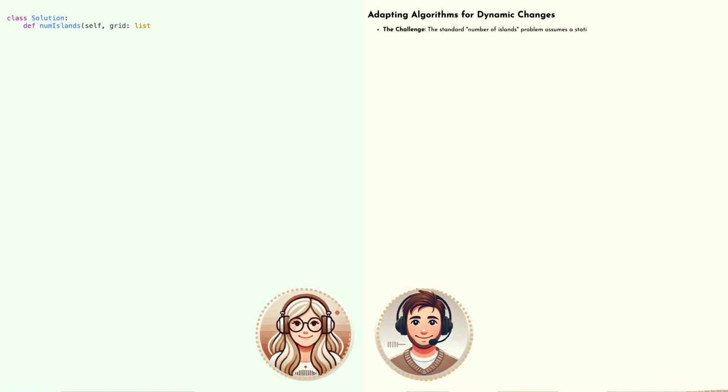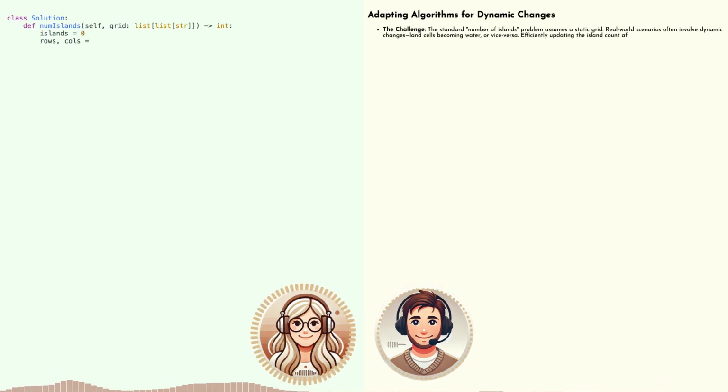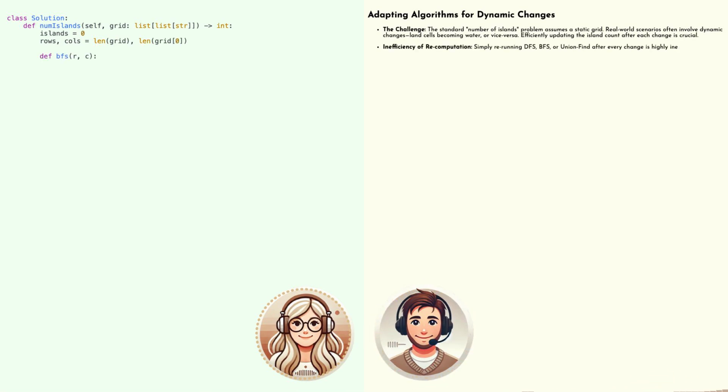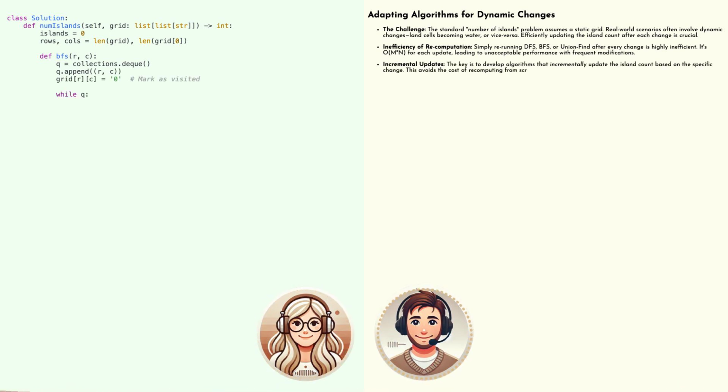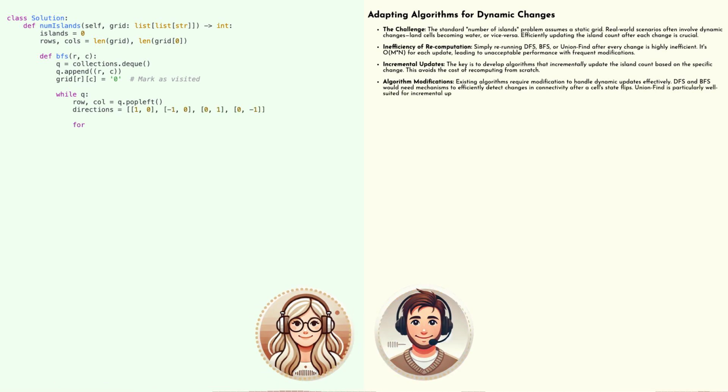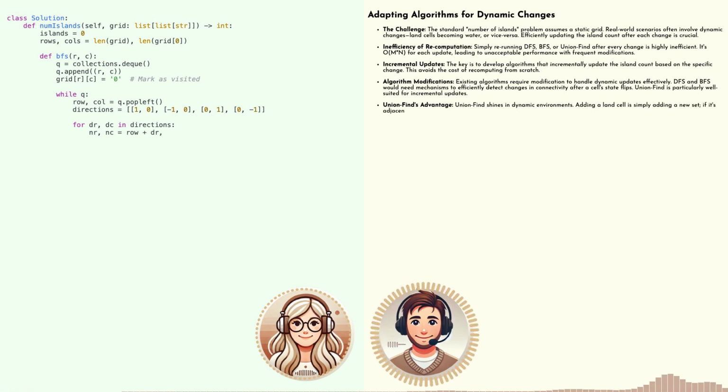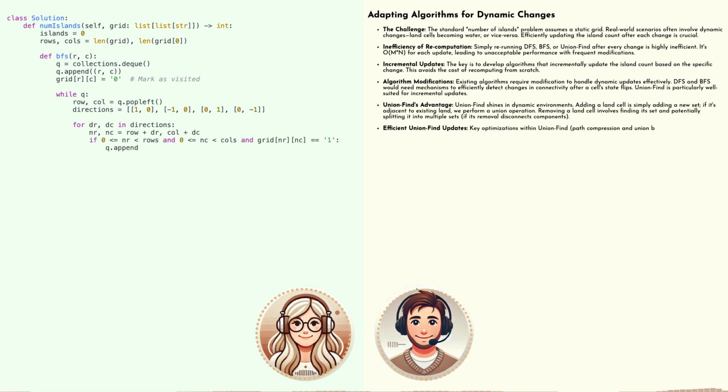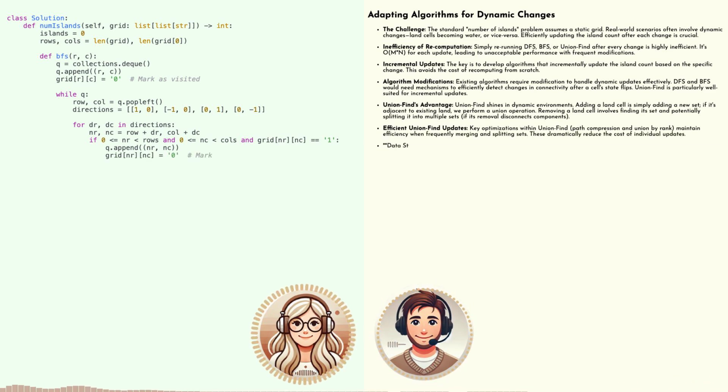Welcome back to AI Codecast. We're back for the final part of our deep dive. And it's time to really put our island counting skills to the test, right? Exactly. We've looked at some pretty smart algorithms, but now we're going to up the challenge. We're talking dynamic islands now. So it's like our grid of ones and zeros is constantly changing, like a real-time map of a coastline or something.